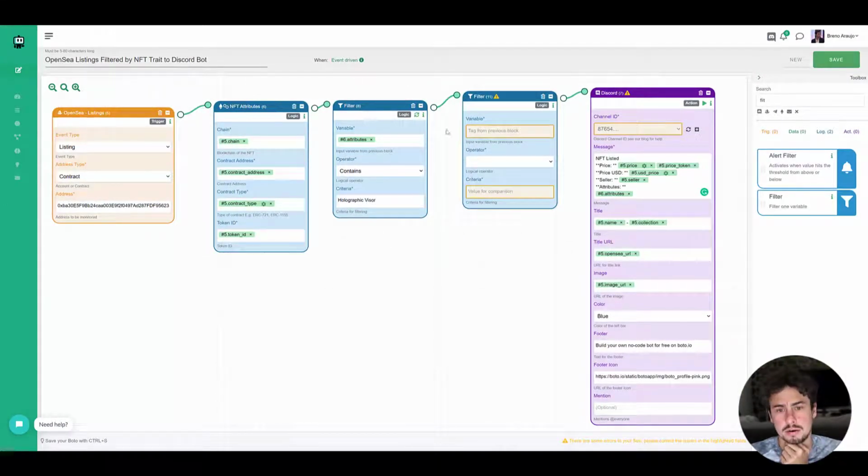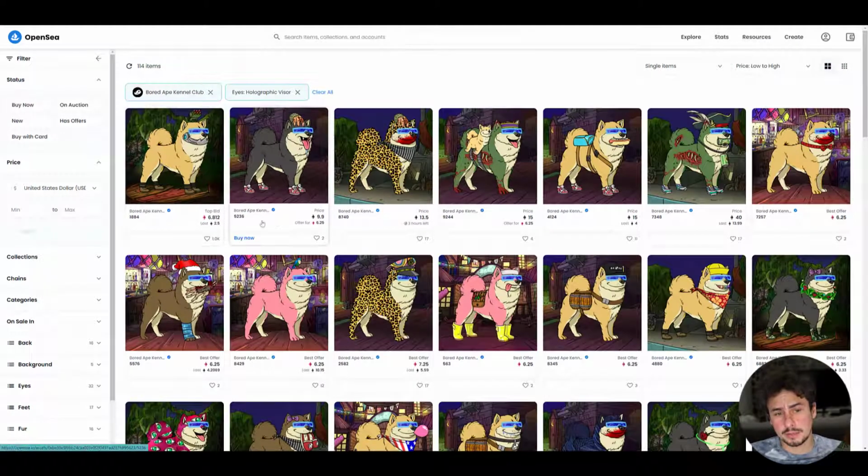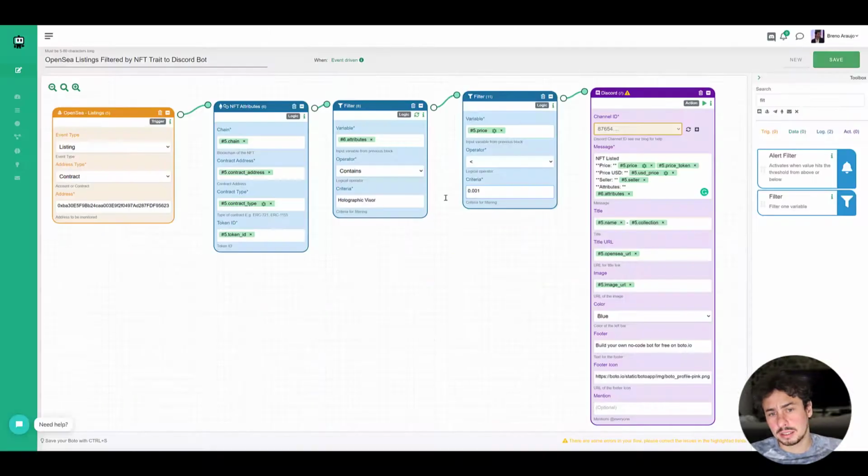This is it. So now we have a filter and we can filter this by price. So we can come here and say price below a certain amount. And here the pricing is in Ether, but you could also use the price in dollars. So let's say, I put an absurd price here, in Ether, let's say, I don't know, 3 Ether. And this is it.